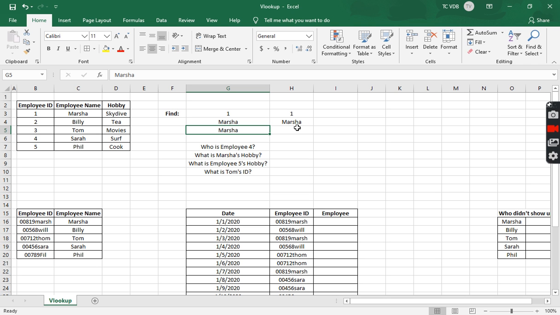I did update this to Marcia, but last time we actually had it as Mary. So you can see an example of what happens when you search for a piece of information in a table or a set of data and the answer isn't there. Because this is a small data set, we can clearly tell that Mary isn't there, right?